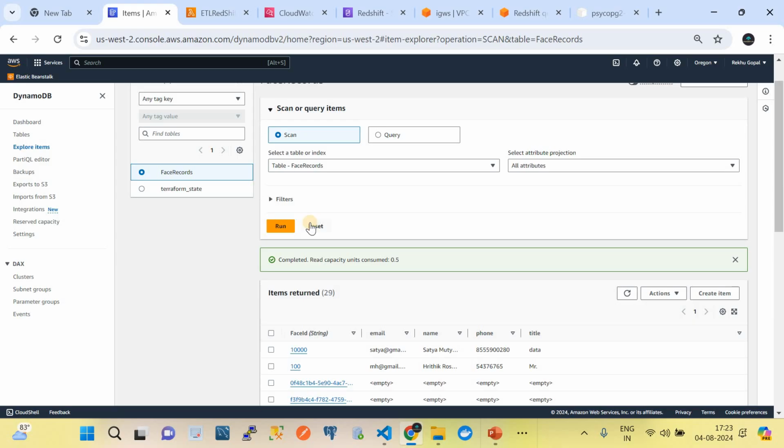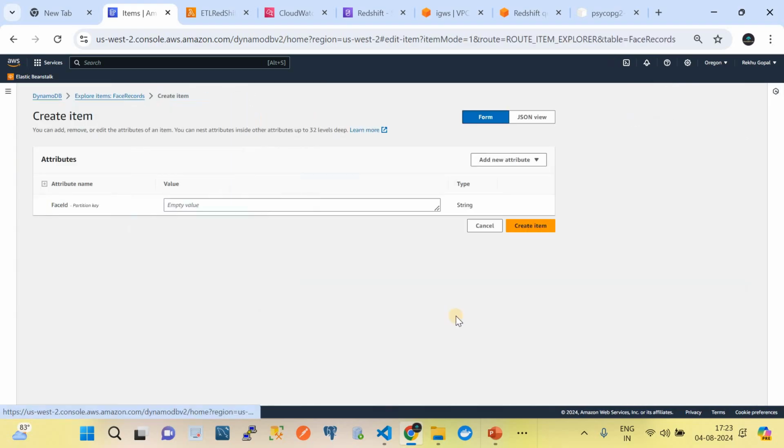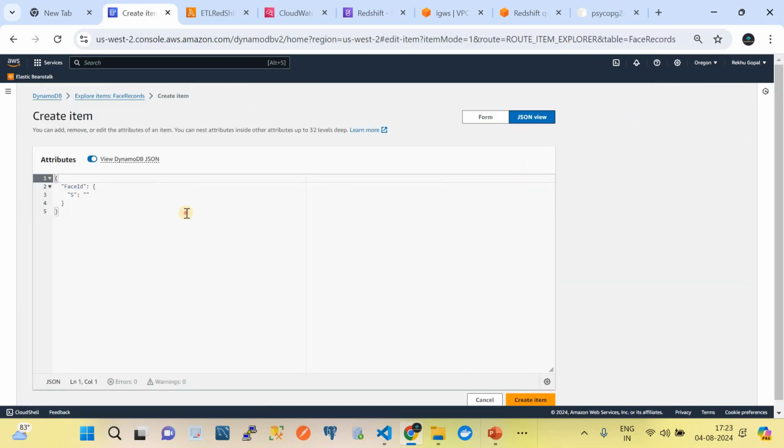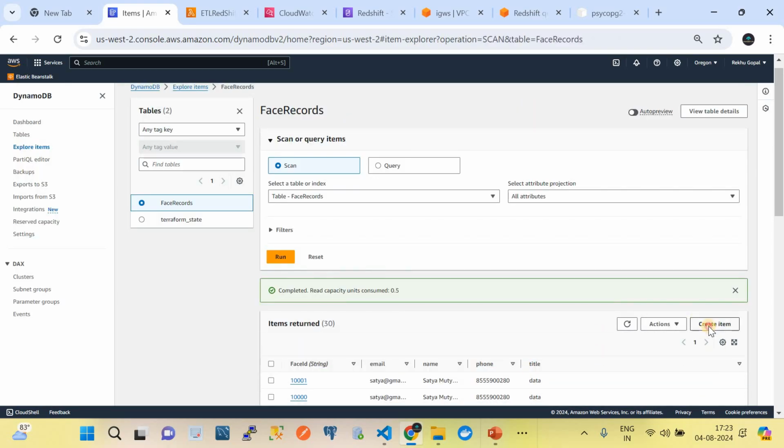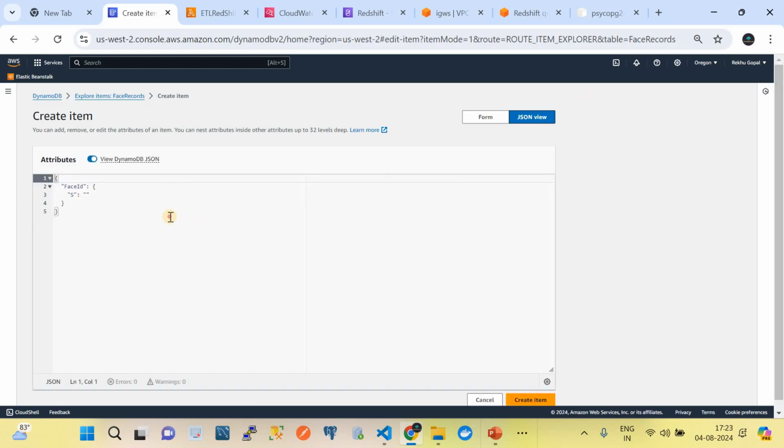Then I will keep on doing the next values as well. Let's create a few more records, and then we will see that they get loaded. Let me just change the value and create the item here. I will keep creating a couple of times. I created one.